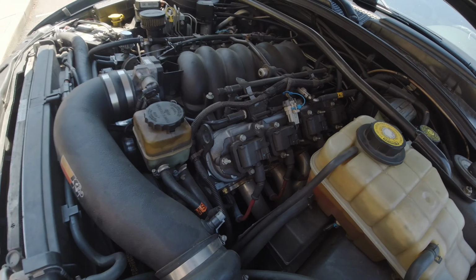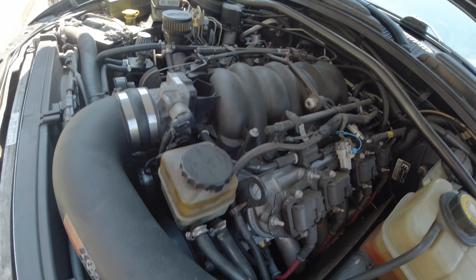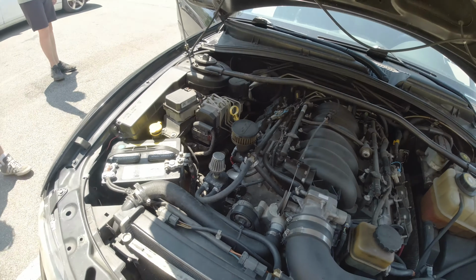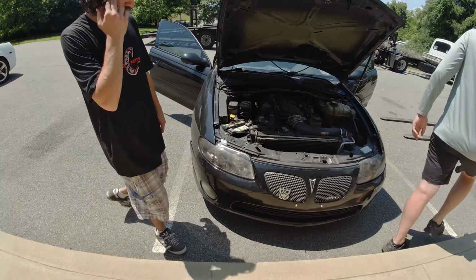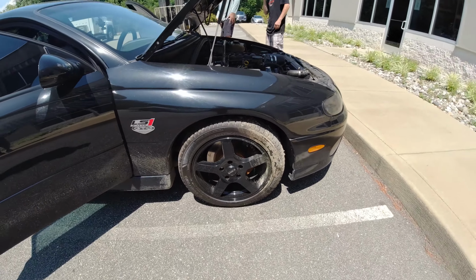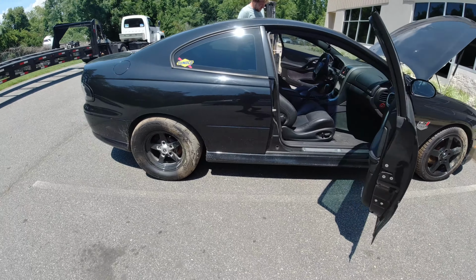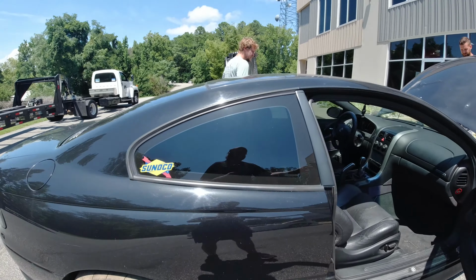All right, so we got intake, headers, stock manifold. It's got a breather. It's got an 06 catch can caliper on this side. You said it's got an 06 caliper on that side? Oh, that one's painted. I think those are 06 calipers though. This one's black, that one's red. Black and red, okay. Alright, you want to put this thing up in the air before we fire it up? Let's get a look underneath of it.